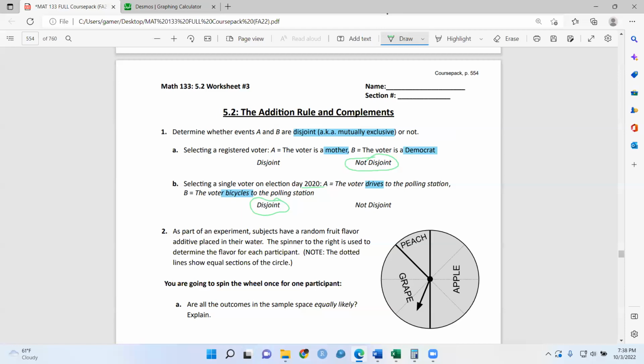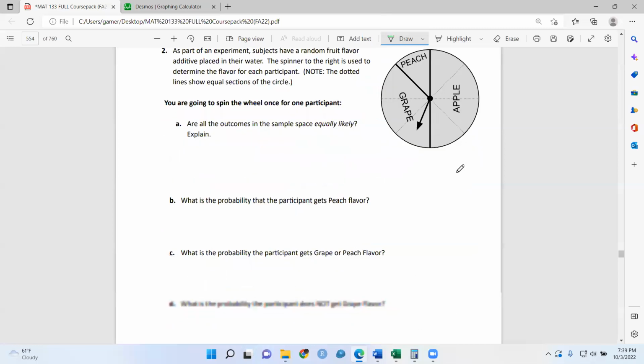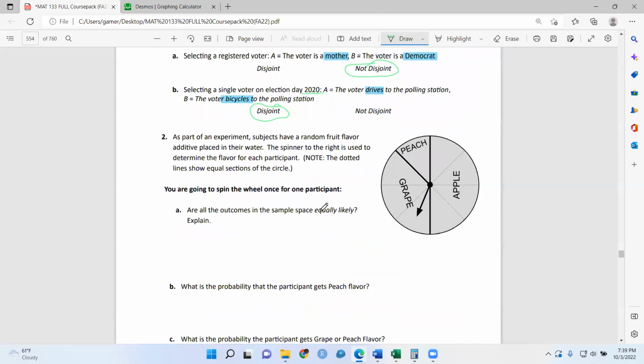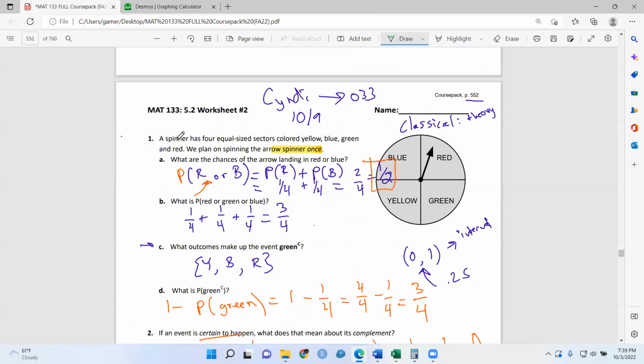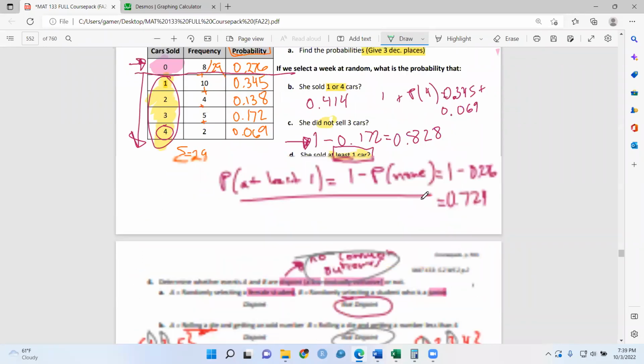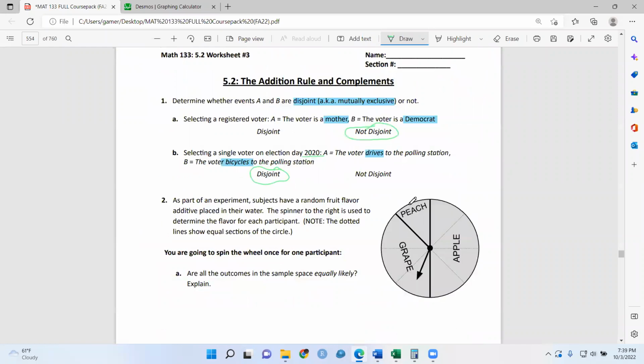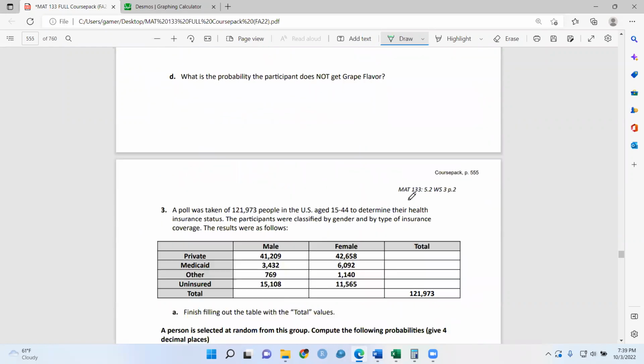So yes, that's intended to be disjoint. Okay, we're going to skip number two, because number two is essentially the exact same question you did in number one. We just made a few more options. We made the sample space a little bigger. So I'll let you try that one. If you get stuck on it, we'll talk about it in class on Wednesday.